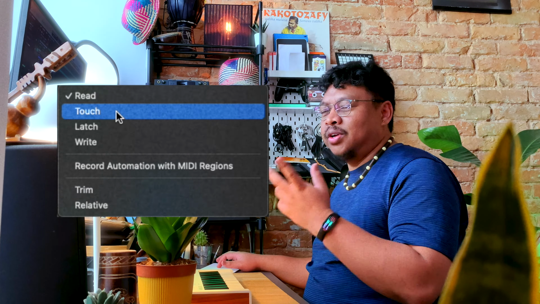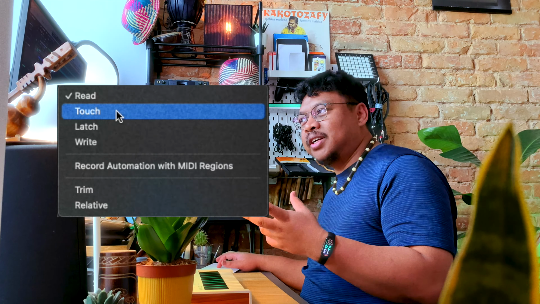I would like to use touch, because from my understanding, it records the movement of the macros or the setting you're trying to automate. For instance, the brightness will match that as the song goes. It's kind of like recording.